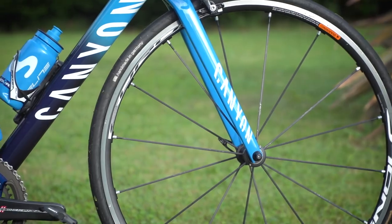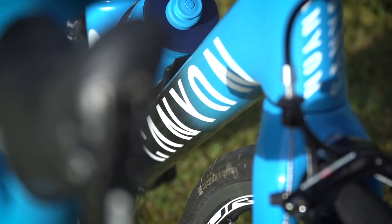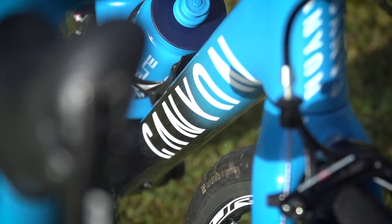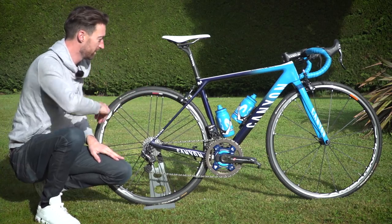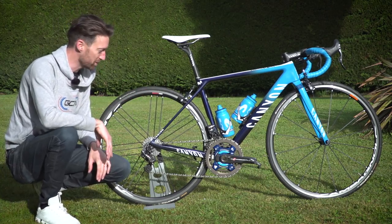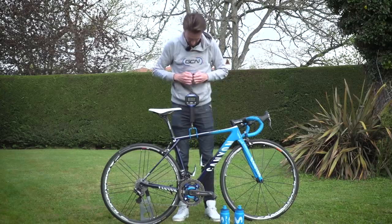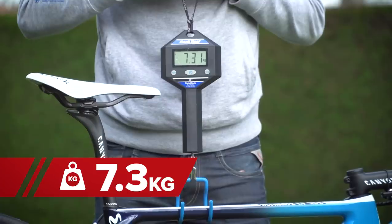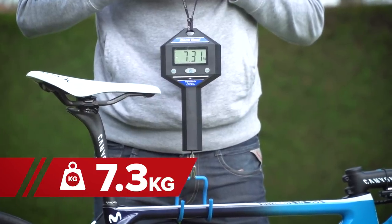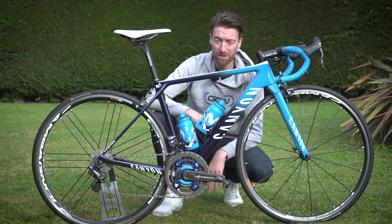One more thing of note is just how clean the bike is. You don't always get that with pro riders, especially in the olden days, but being pro these days is as much about making your equipment look good. The grass is just from where we wheeled it over — it was immaculate when we got it. The weight comes in at 7.31 kilograms without bottles, but with the mini pump and Garmin head unit — so, given we've got aluminium wheels, that is very respectable indeed.